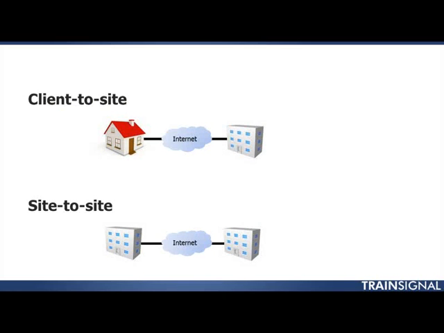Now, I mentioned the VPNs very often being connectivity over an unsecure network, and most typically that unsecure network is the internet. And there are two main forms of VPNs. One is called client-to-site VPN. This is what was originally thought of as, generically, if you just said set up a VPN, you were talking about client-to-site, meaning you had some remote user who's somewhere else. And in the illustration here, I have a picture of maybe they're at their home, right? So maybe you have a telecommuter, somebody who's working from home, and they need to be able to connect in to the corporate office, and they need to be able to do it securely.